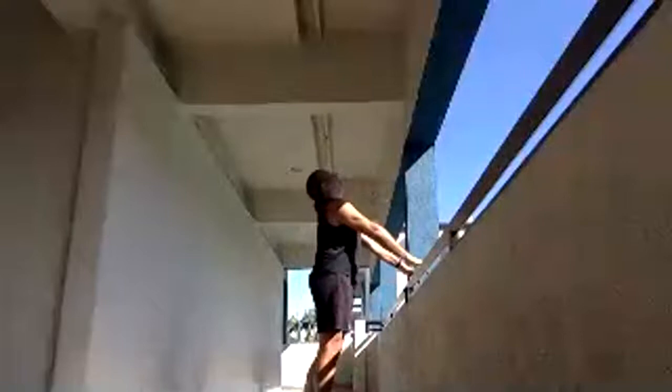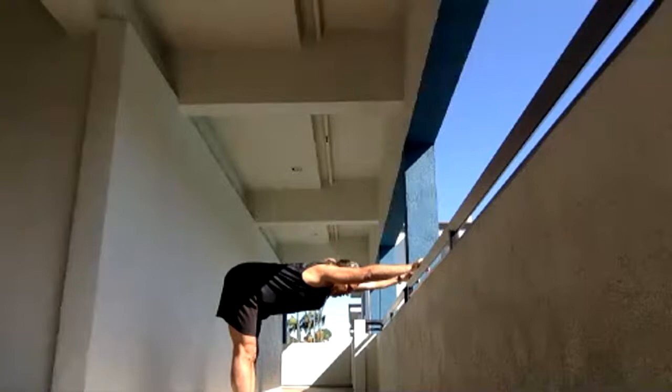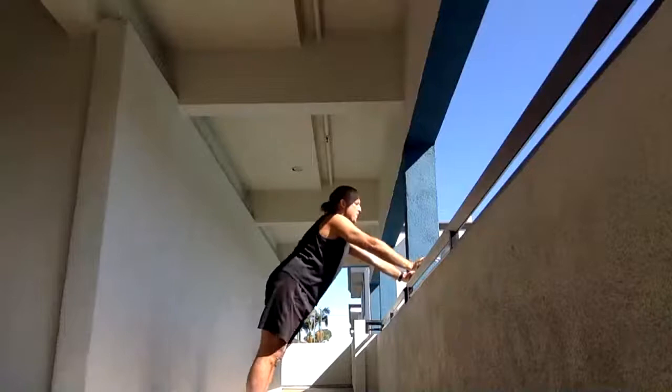Inhale, exhale back. Inhale, press the hips forward. Exhale back. Relax that torso. Inhale, arch your back. Press the pelvis forward, heels drop. And exhale. Inhale, upward facing dog. Press the pelvis forward, exhale back.